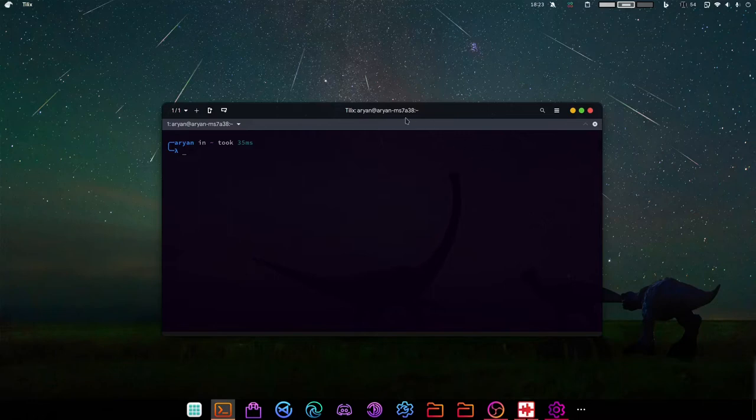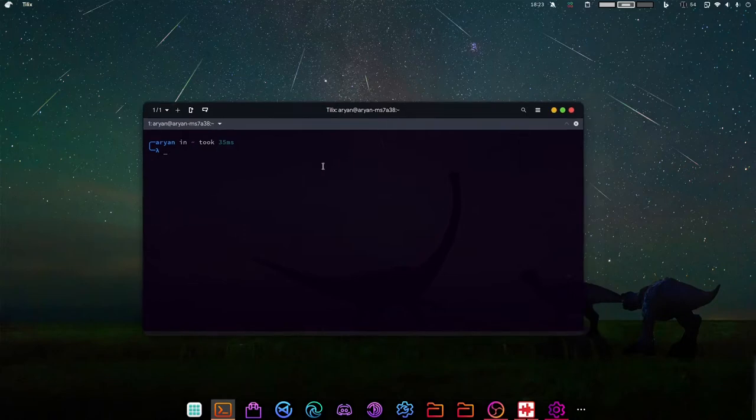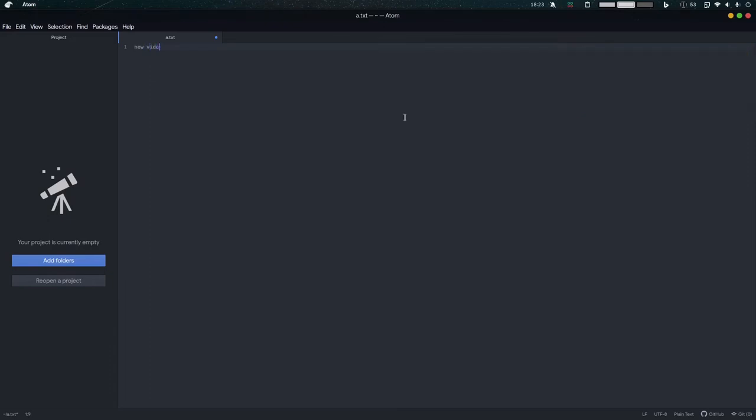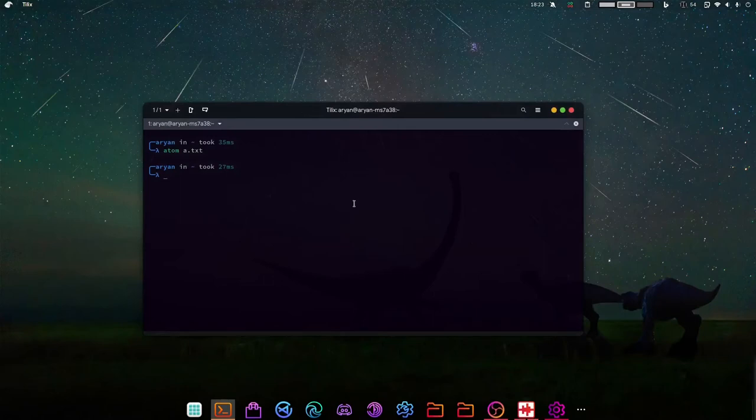And Atom was just really annoying. So let me just show you what it's like to open Atom. Atom was opened 2 times before, and all other editors I will show are also opened 2 times before, so take all the launch numbers with a grain of salt. Let me open Atom. You can already see, not the fastest. So we will just say new video, Control S, exit, and you can see it just worked, but really not great.